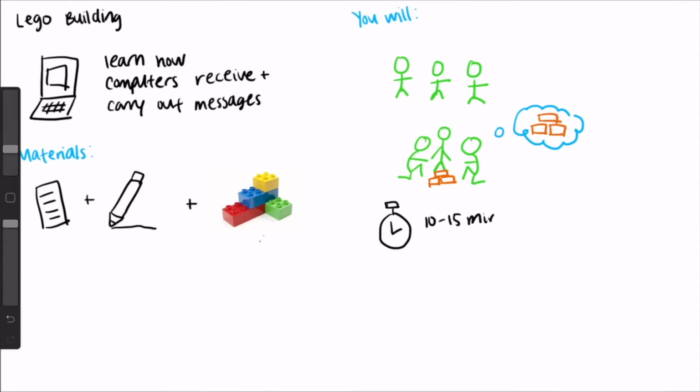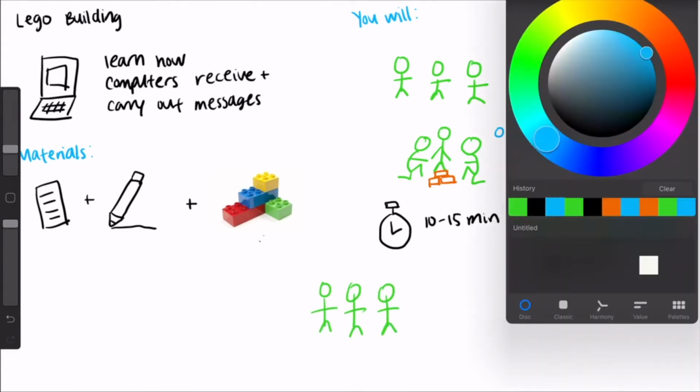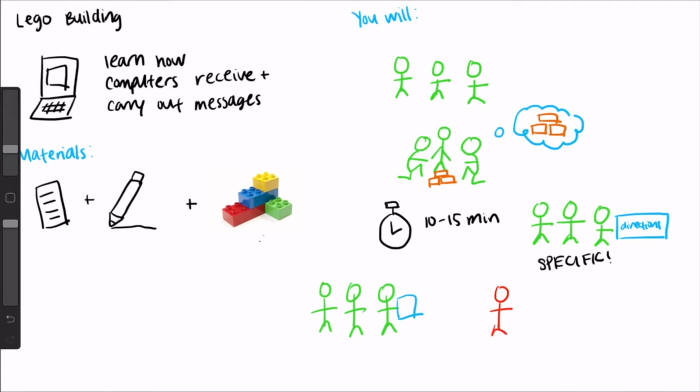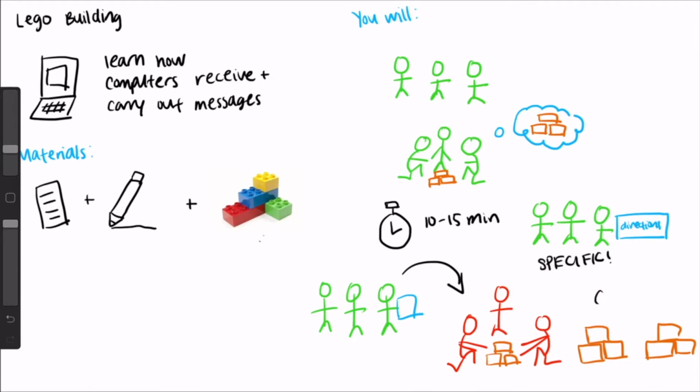You will now have 10 to 15 minutes to collaborate and write a set of directions, detailing how someone would take your Lego pieces and build the exact structure you just made. Please be as specific as possible in your directions. Other students should be able to do it without mistakes. You and one other group will then take turns presenting directions to each other. There can be one volunteer from each group that reads the directions and one volunteer from the other group who builds. After, compare the correct structure with the one the other group has just made.